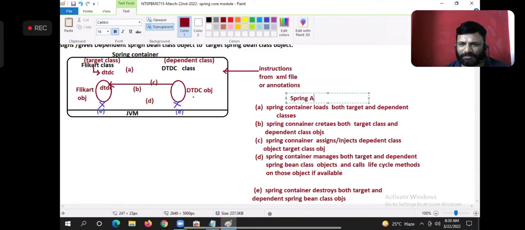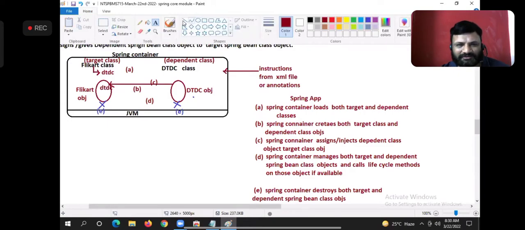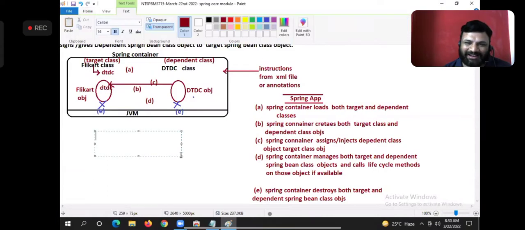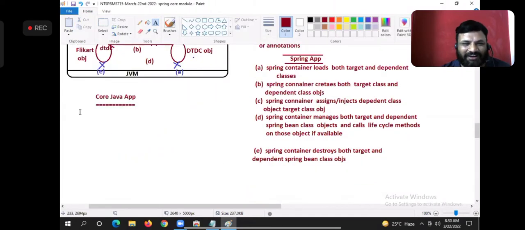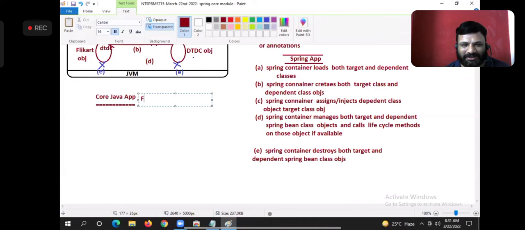Spring application, guys. Your life is going to become simpler in the coming days. Did you realize that? Now look at the Core Java application for the same requirement, for the same job, for the same task.